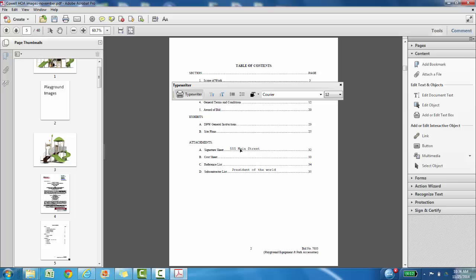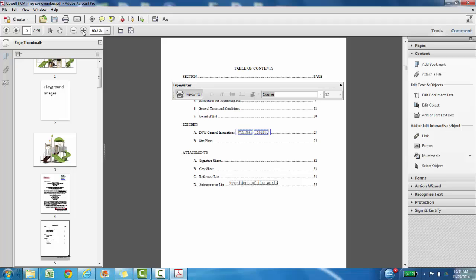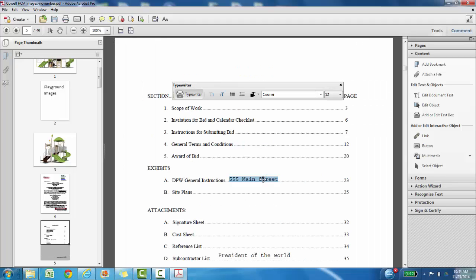Now, let's say I didn't hit it right and I need to move this. I can recenter it on the line by grabbing it and moving it around. I can move it to another area. If I got it wrong, let's zoom in a little, I can double click it and edit it. First Street. I can change the text. I can go with a bigger size here. I've got 12, but let's say I want it to be 20. And then I can move it around again. Alright, so that's how that works.